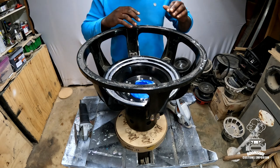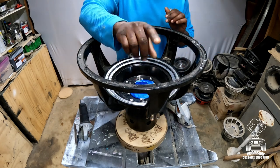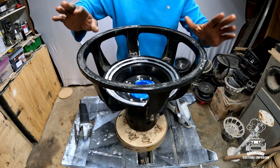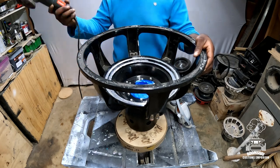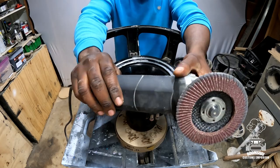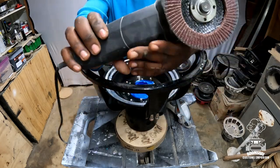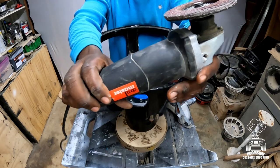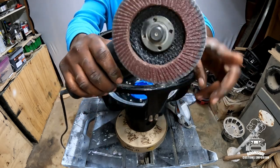All right, so got all that stuff off. Now it's time to grind down all the rest of the old surround and spider, everything that's left. We have to use a grinder to get it down. And what I always use is just the standard angle grinder from Harbor Freight, the Drill Master brand, nothing fancy, and a 60 grit flapper disc.